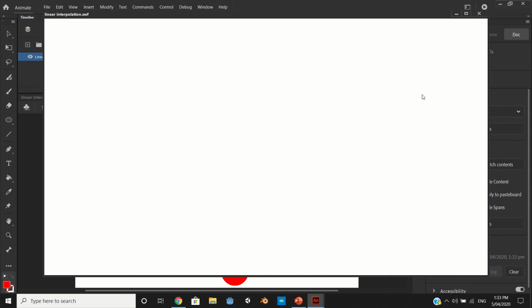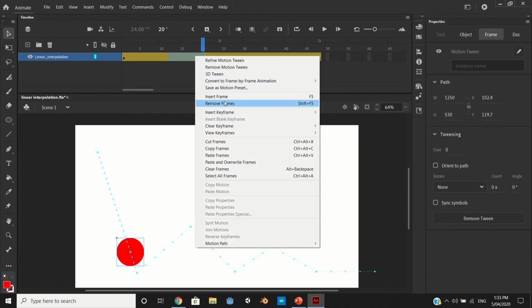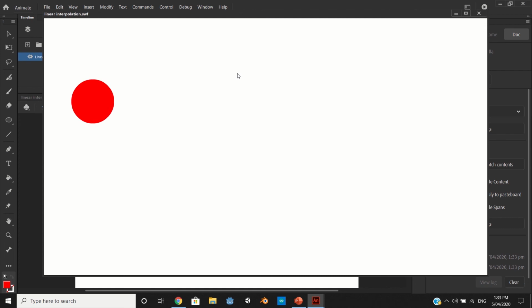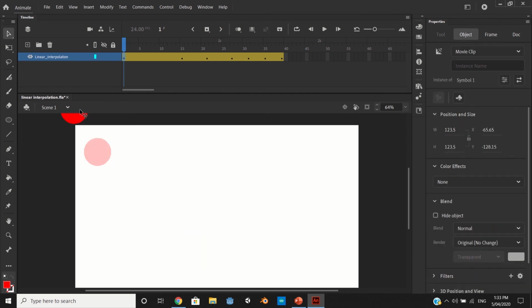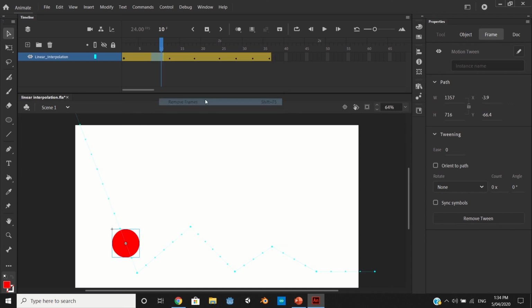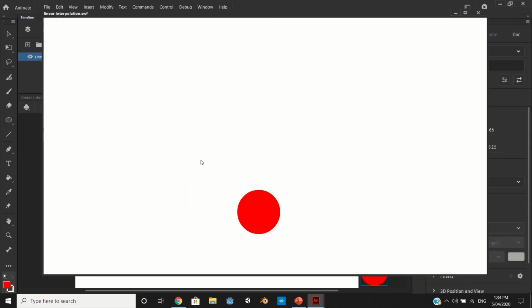Now it's got very fast right near the end, so it's inconsistent. So I'm just going to remove some of these frames in here to make sure that the animation is probably very similar. The ball's bouncing at a very similar speed. Now I'm going to have the ball also start completely off scene. Get rid of a couple more frames in here to make it go a little bit faster. And press Control Enter and have a look at that bounce.